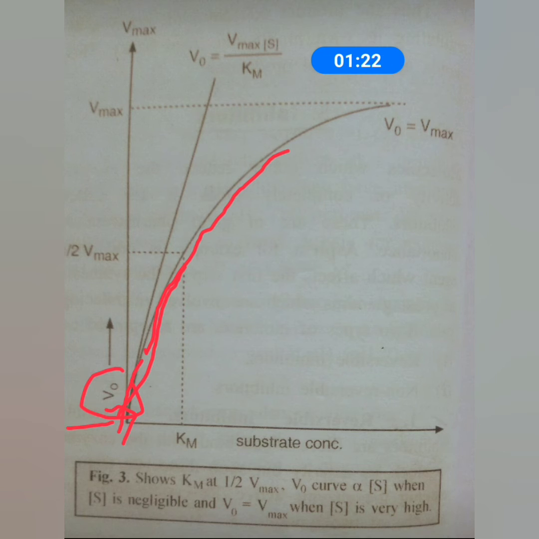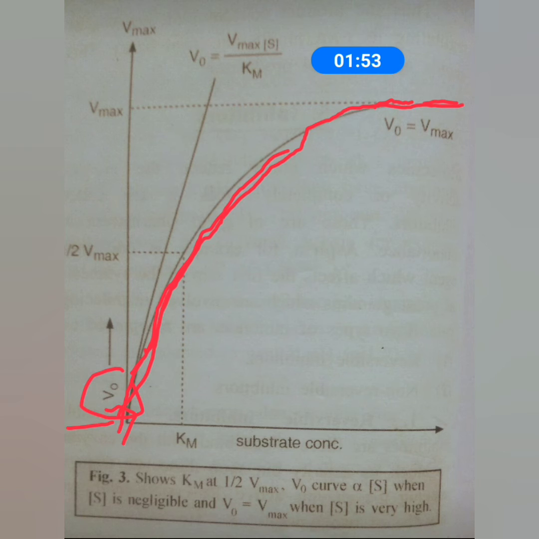Now what happens if I add more and more concentration? This V naught will increase by smaller and smaller amounts, and finally you can see a point is reached beyond which it increases no further. Till here it will not increase anymore and it will become a straight line. Even if you add more substrate concentration, it will stay a straight line. Why? You must be thinking why.